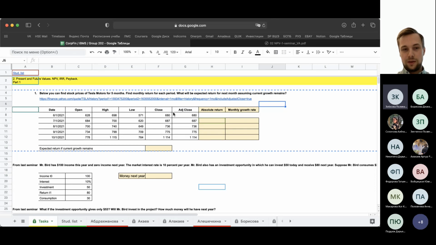Okay, so I can give you a couple of minutes to do it. Let's start with the first part, find the monthly return for each period in percent. And when someone is ready, just turn on the microphone and we will go to your tab for you to explain to us how to solve it, okay? Okay. So I think a couple of minutes is enough. It's very simple.